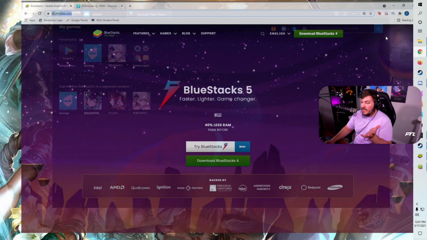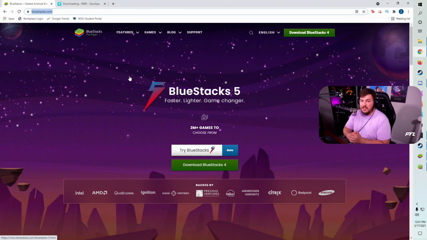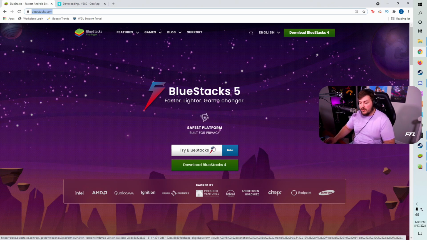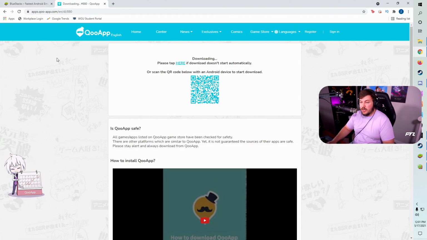first little step here, and that is getting Bluestacks. It's kind of a hard process to do on mobile, so I wouldn't even really mess with it. If I were you, I would just worry about the emulators, which is Bluestacks, which is what I primarily use. I know that there's other ones out there, so just use whatever one you prefer, but I would go ahead and download Bluestacks 4. I haven't tried Bluestacks 5. I know that it's still in beta and I just don't really want to deal with it, so I haven't done that. And then what you're going to want to do is download QApp.